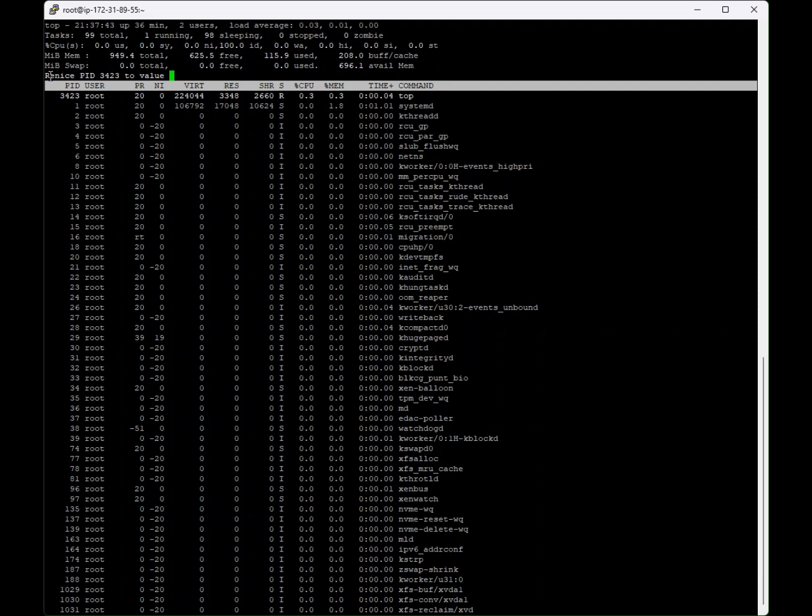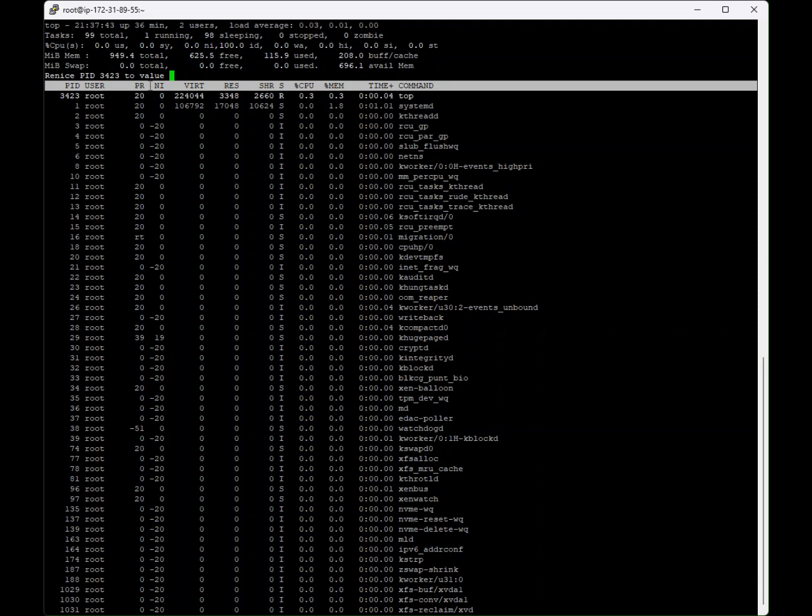So I will press enter here. Now the top command is asking me to provide a nice value. Always keep in mind, the lower the nice value, the higher the priority the process will get. And if the nice value is more, then it will get lower priority. The nice value lies between -20 to +19.